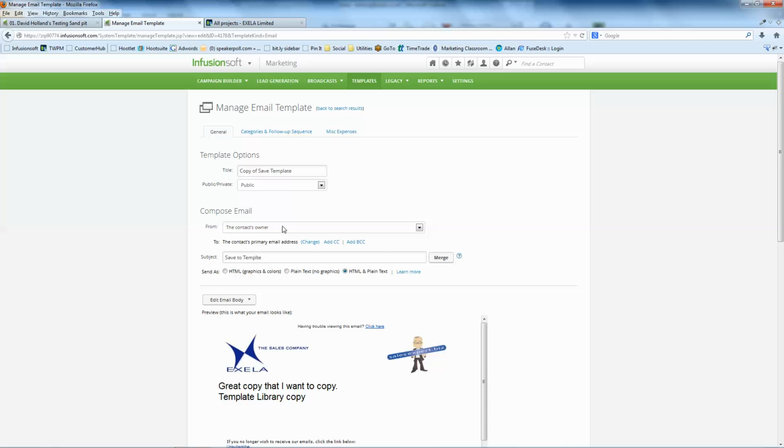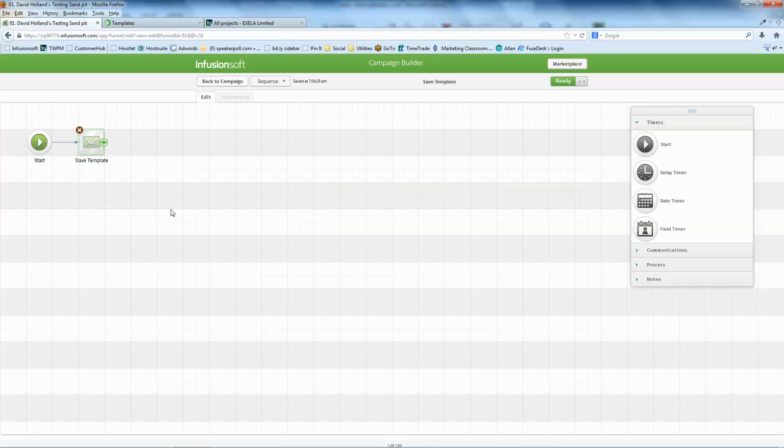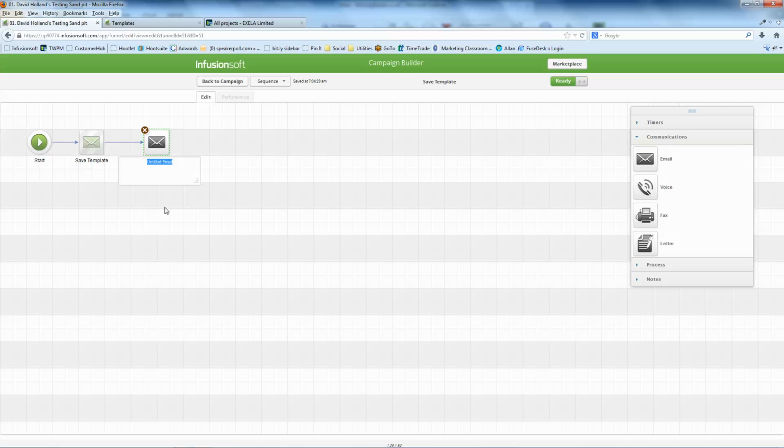So that's my copy that's in there. Now that's all great, but if I now want to use that email again, I've got a couple of options. If I put another email here, one option would be use template library as template, or a different way, which would be use campaign email as template.